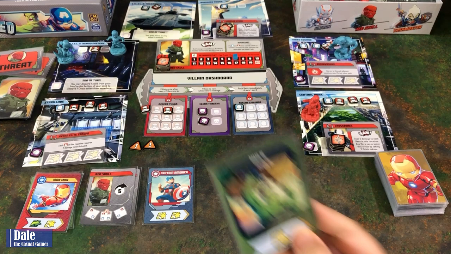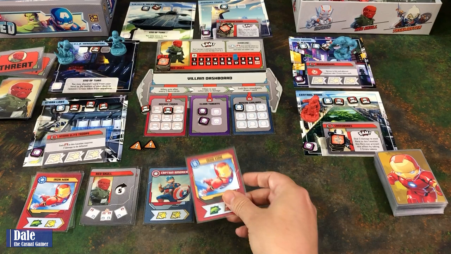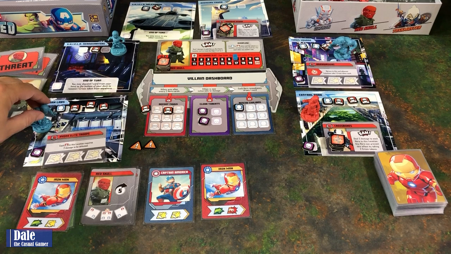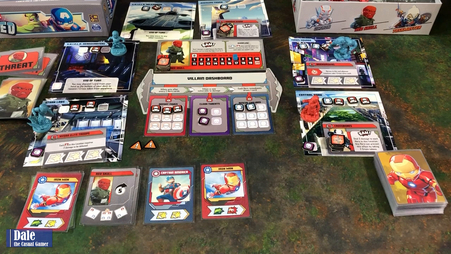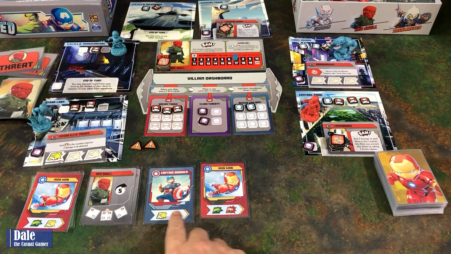We've got the Hulk. We're going to put Iron Man back to work, moving and punching, and he gets the two heroic actions. Moving to Stark Labs, punching a thug, rescue a civilian, and place one marker there. So we moved, punched, rescued, and heroic here.